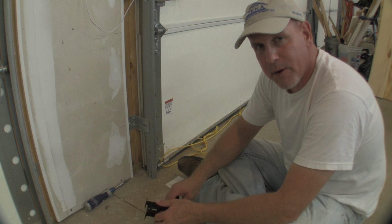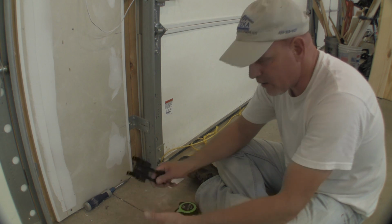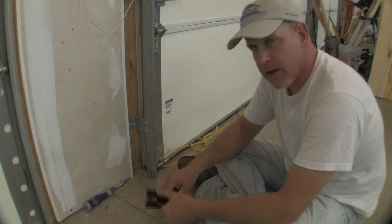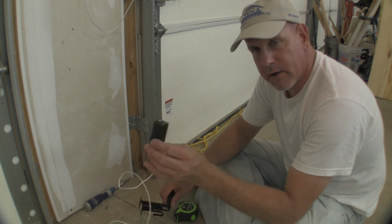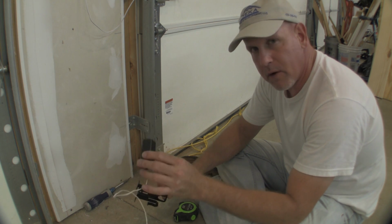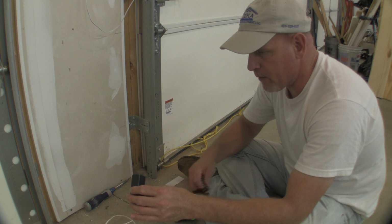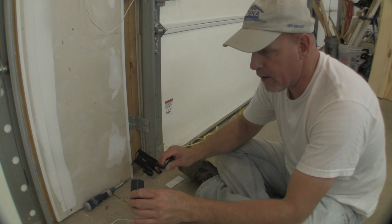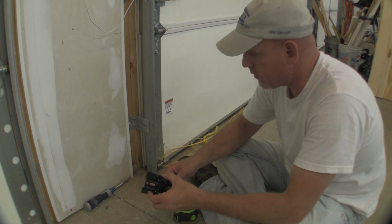We're about ready to give this sweetheart a try. We're almost finished with everything as far as the installation goes. The last thing we have to do is put these little safety beams in here, these little photoelectric eyes. There's one on each side. They shine at each other. I don't know how they work, but if the beam is interrupted, it'll stop the door so you don't get up under there and get crushed or something.